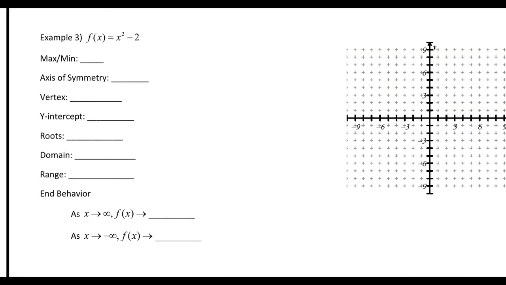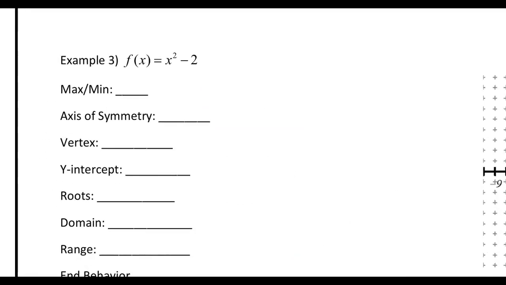Example 3 doesn't look like vertex form. Vertex form, like we've been doing, is y equals a(x minus h) squared plus k. I see something is squared. I think this is a k value, but I don't see an a and I don't see an h. Well, the a problem is really easy to solve. What's the coefficient in front of x squared?